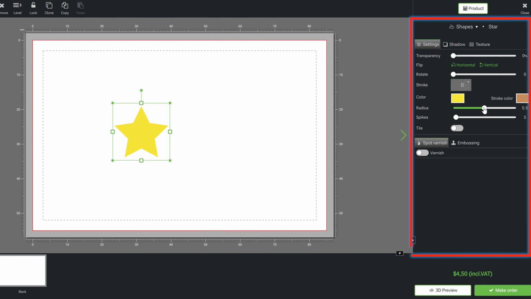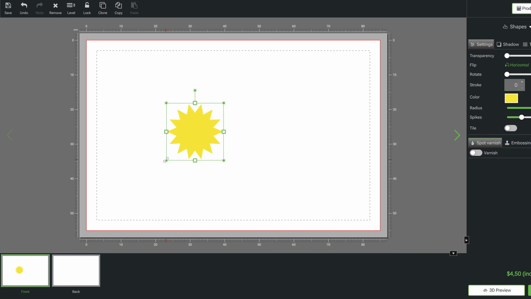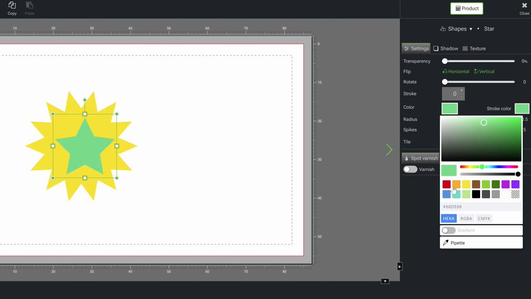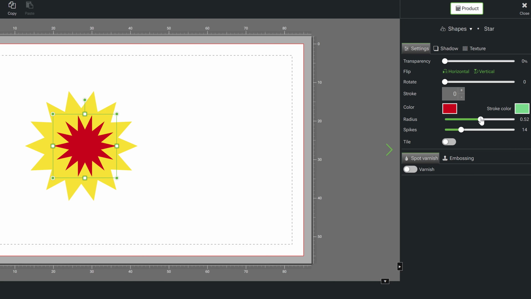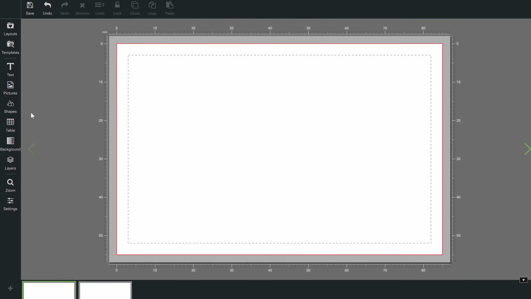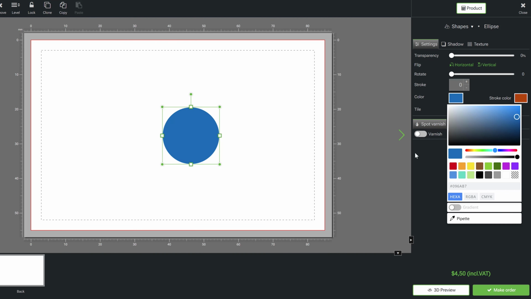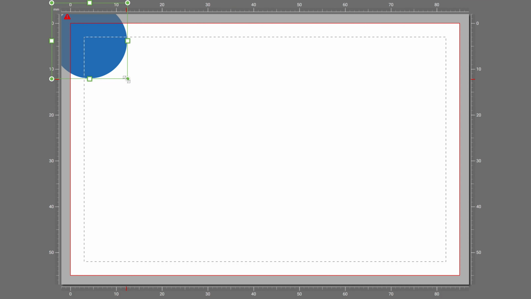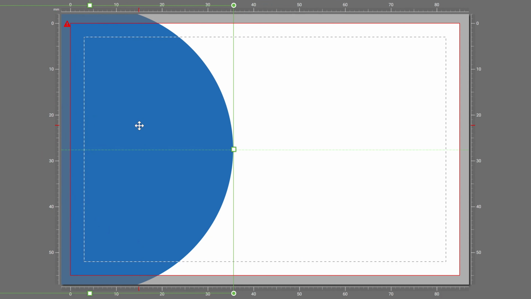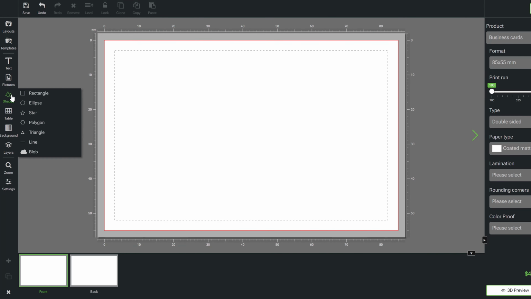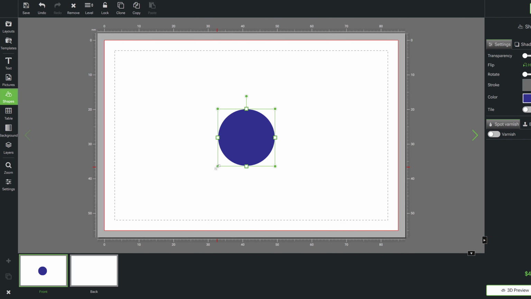The work panel will display settings that can be adjusted. I won't go into detail here since most manipulations have already been covered in the videos on text and images, and these are very easy to grasp. What is more important is understanding how to use these shapes in design, which relies more on talent than technical capabilities. I'll focus on two shape editing tools.